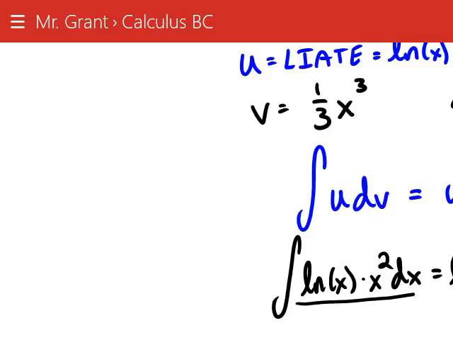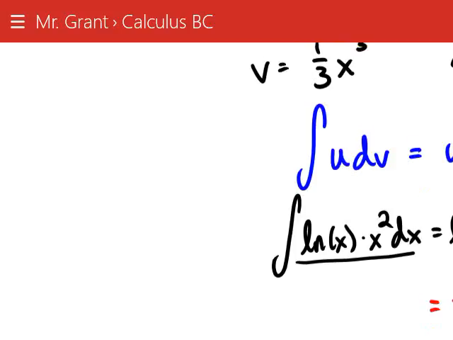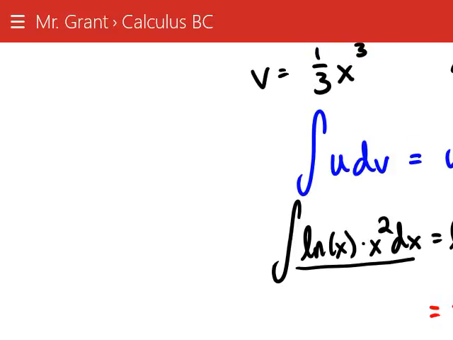And we can go further now. 1/3 x cubed ln of x minus 1/3, and then the integral of x squared is something we should all be able to do. In fact, we did it earlier. It's just 1/3 x cubed plus what? Indefinite integral, so plus c. Maybe simplifying one step further, and I think we're done. We no longer have an integral in our problem, so we're not doing too badly. 1/9 x cubed plus c, and we're done.